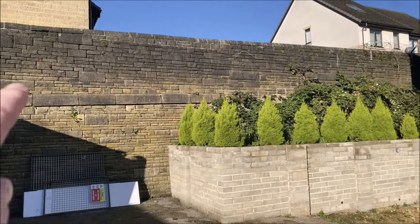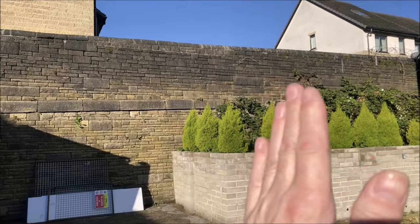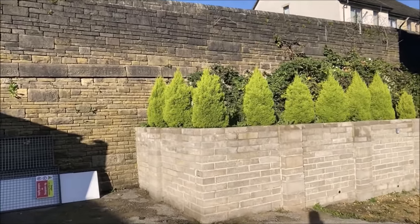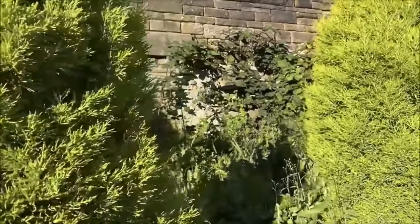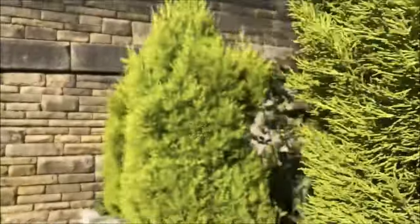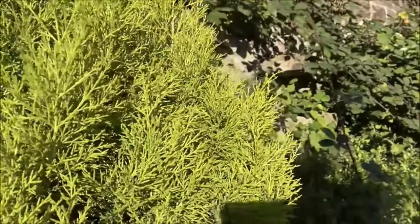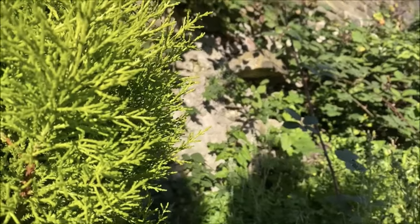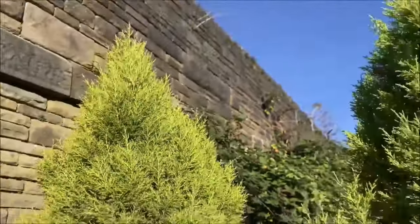But here, right there where that stops there, this would have come this way and that would have been St Paul's Station. Now we've had a look up there and you can see where that ends. And if we just go around a little bit here, we can see some stonework sticking out. I don't know if you can get that. There is some stonework there and a bit of rubble poking out the wall, and that is where the station was.